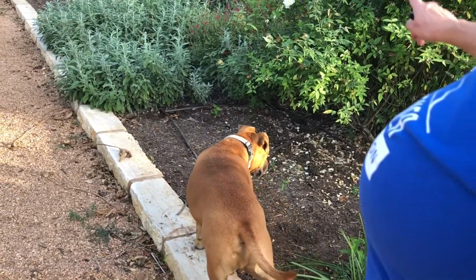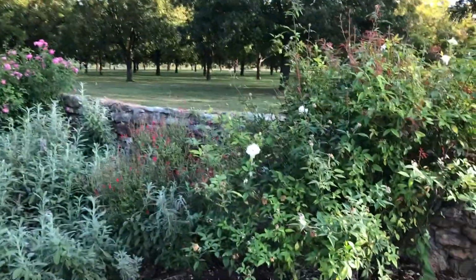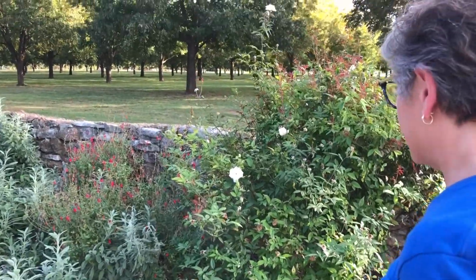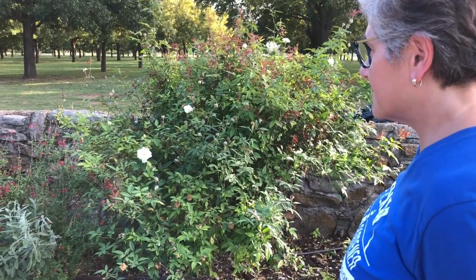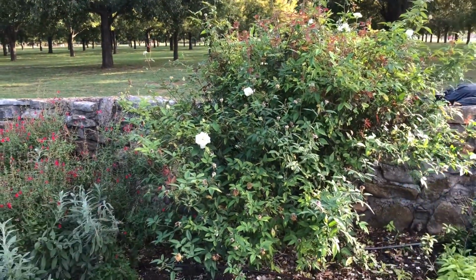And then, is this an antique rose? That is antique. I've heard it called Doucher, I've heard it called Doucet. One of my favorites. I have 3 more of that. Well, 2 of them in the front we planted, and I got 1 more to plant. Very, very pretty rose, very fragrant. Blooms a lot.